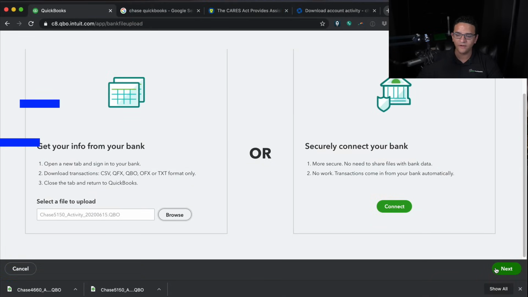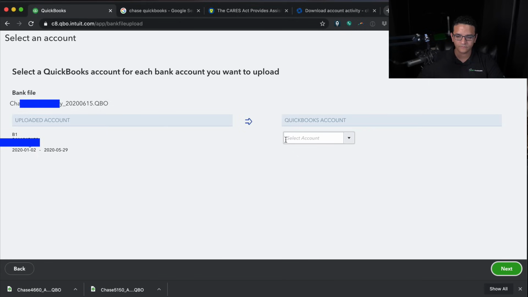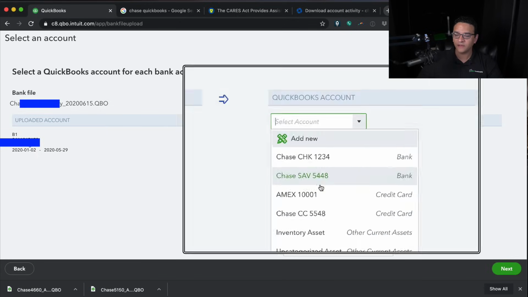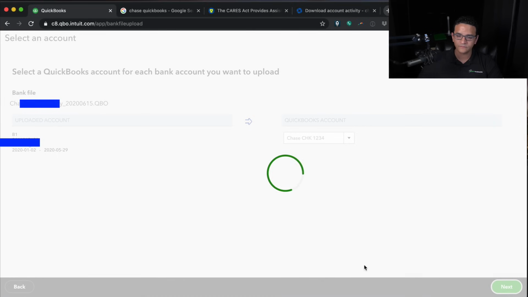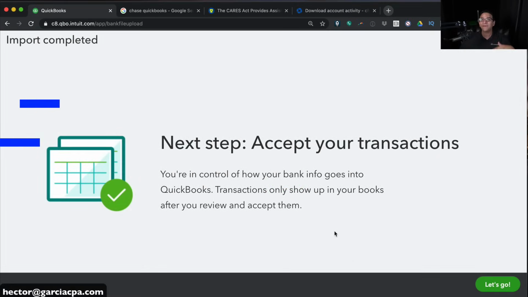And then you're going to click on next. Then it's going to ask you which bank account would you like to connect with your manual download. You click on the drop down menu where all your bank accounts are, select that, and then click on next. And that will be the alternative way of downloading transactions from the bank.